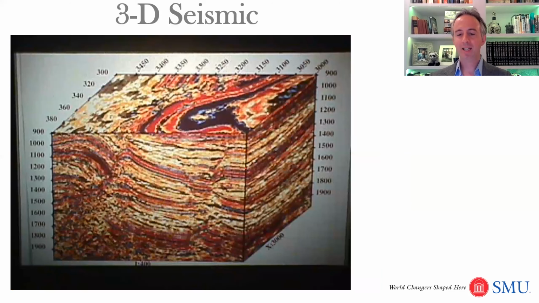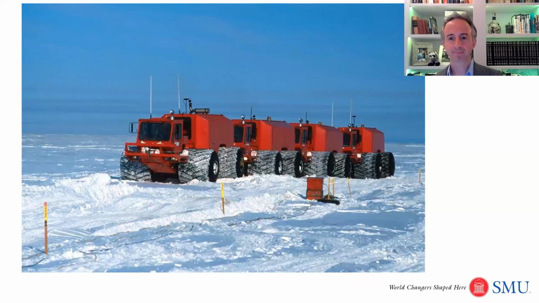And here's what you might get at the end of the day, which is a 3D seismic image that looks over your entire two-dimensional property, and it says, okay, where are those different layers of rock located? Which of those do we believe have oil and gas trapped in them? As you can see, the same concept is used across the globe in all sorts of different systems. So you might have these thumper trucks here operating in the coldest circumstances in the Arctic.